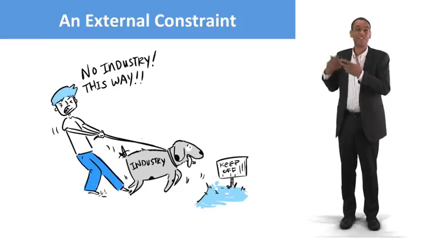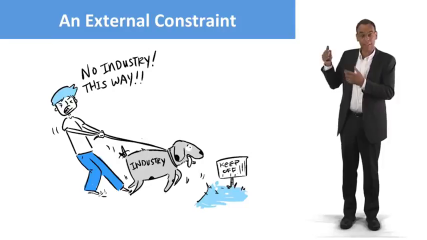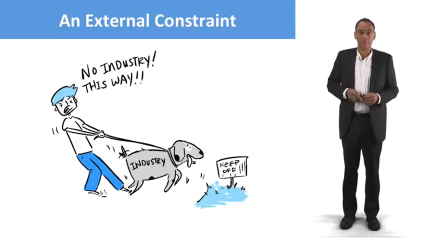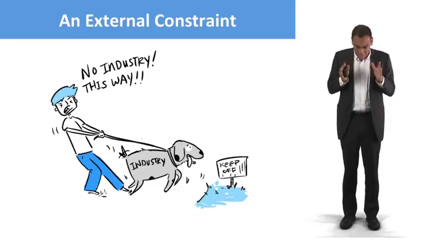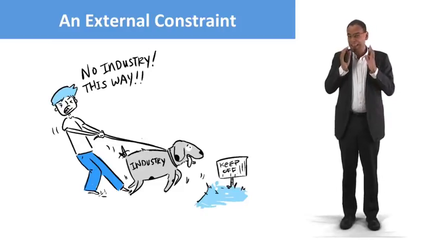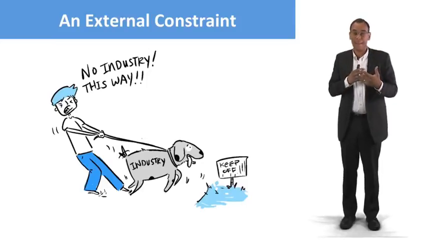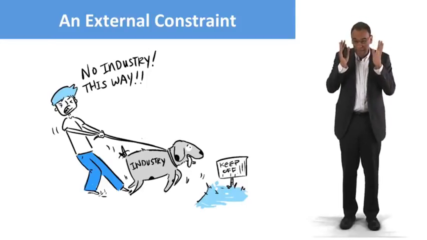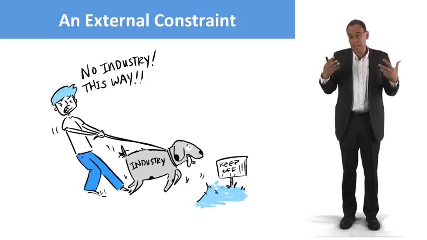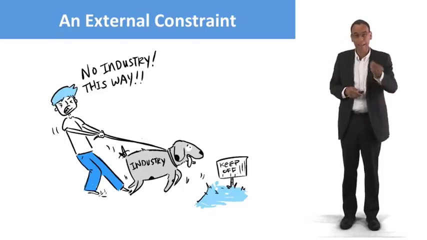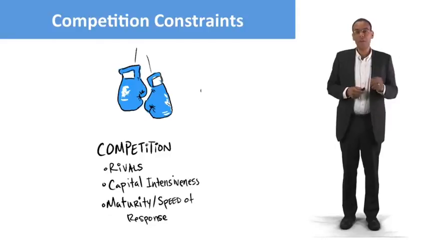And so I'm going to call that the external constraint, as I am going to be calling the societal and technical constraints we have next week and the following week after that. So again, these external constraints are ones that we can't necessarily control, but if we understand how they operate, we can actually get to a place where we can still do our innovation process mindfully, understanding that there are constraints present and how we can become strategic about getting around them. So the first of the industry constraints we're going to talk about is competition.